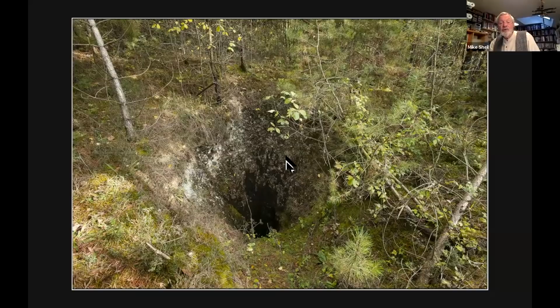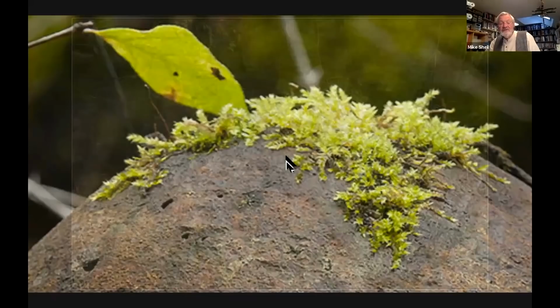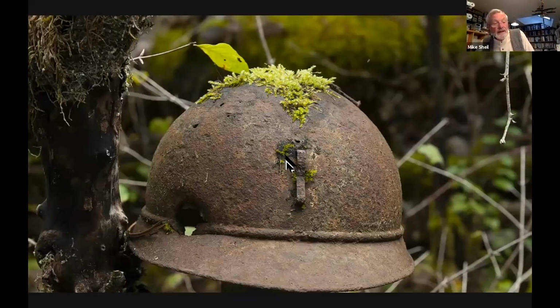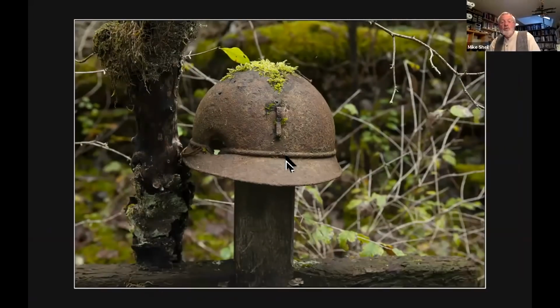And very close to Mont Cornier is a quite unique memorial. This is the last battlefield grave on the Western Front. It's to Corporal Edouard Ivaldi. He's killed in April 1917. There's a plaque left there by his father in 1919 when the body was reinterred. But the grave is as it would have been when he was first buried. His helmet's atop the cross, and some of his equipment still lies at the foot of the cross.